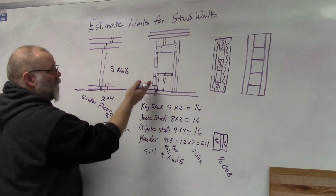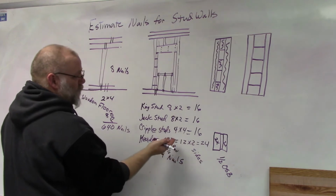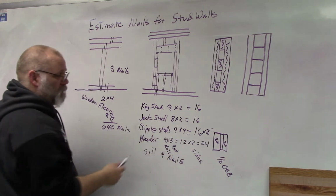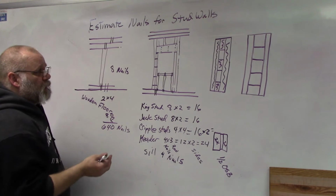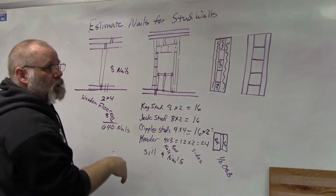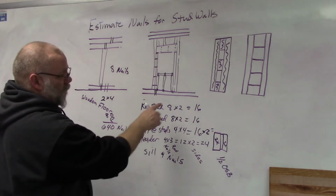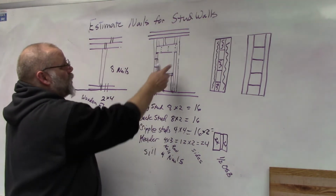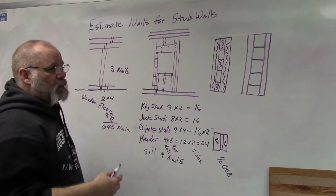So if you have 4 cripples on the top and you're building a window, you have 4 cripples on the bottom, then you have to double that. So this would be 16 times 2 would give you 32. Okay? So when you look at it, if they have built up headers and it's a low bearing wall, so you have 2 exterior doors that are going to be built like this, you would add all these numbers up times 2. If it's an interior door and they're not using a built-up header, you may use a few fewer nails, but you could count all the interior doors.